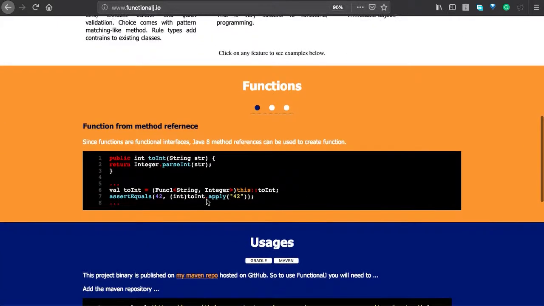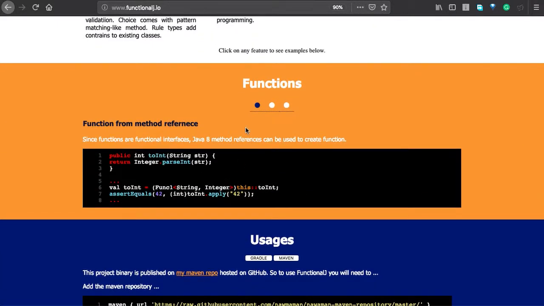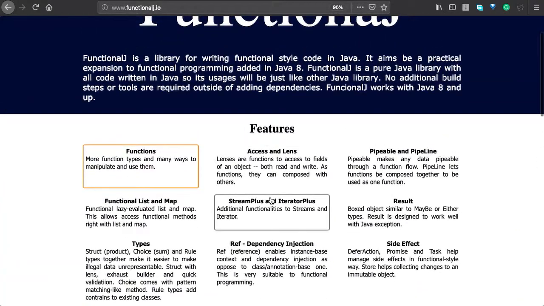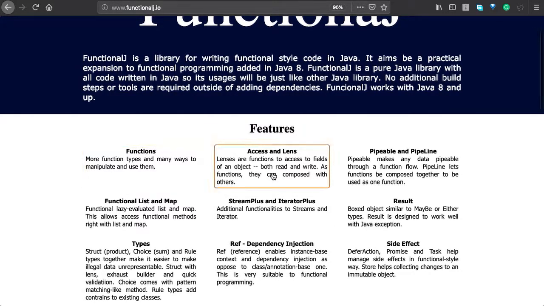There are more ways for you to create and manipulate functions. Like for example, there are functions with more parameters. A function can have exceptions. A function body can throw an exception, and then we can control how it's going to react if the function actually throws an exception. You can manipulate functions in different ways, do partial application and such.